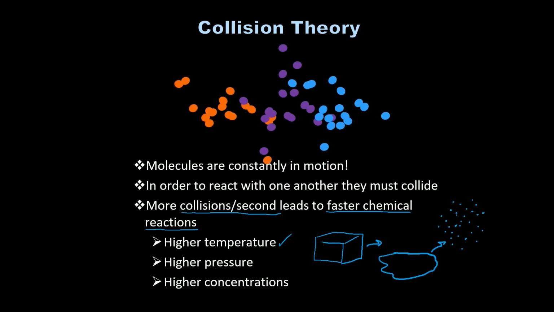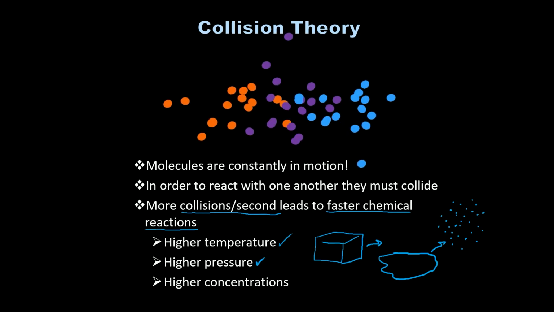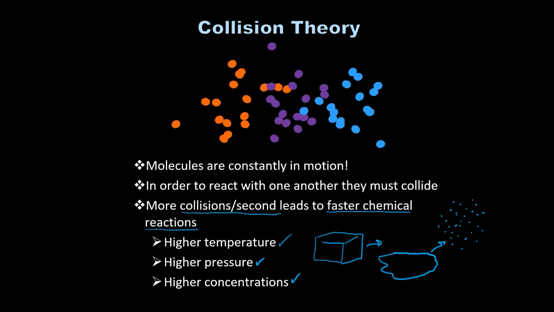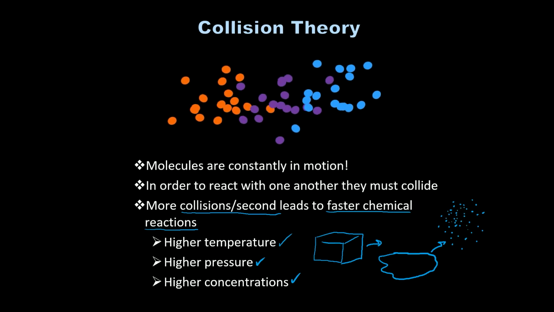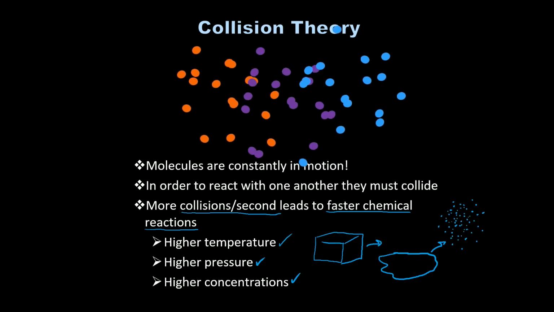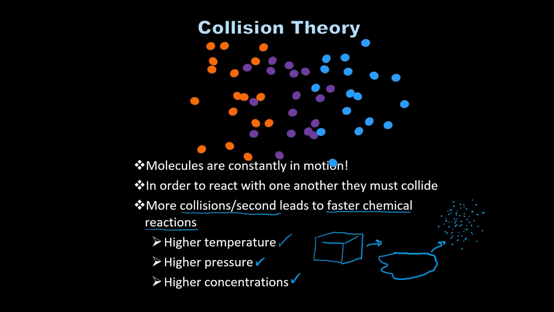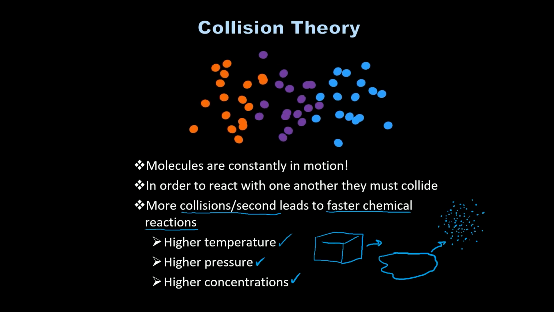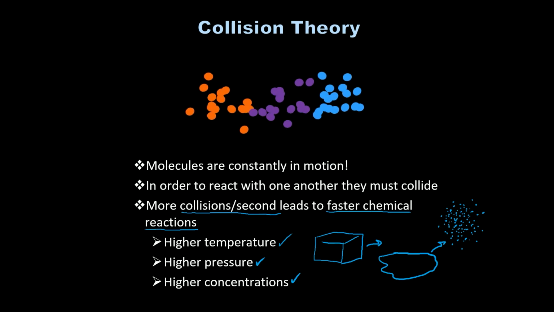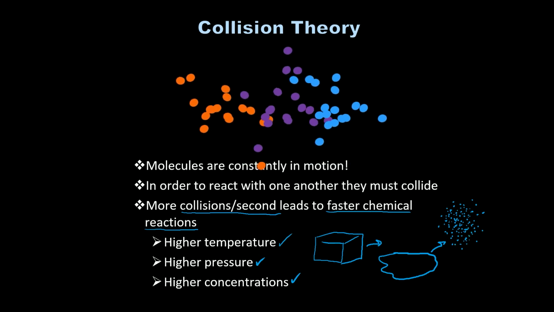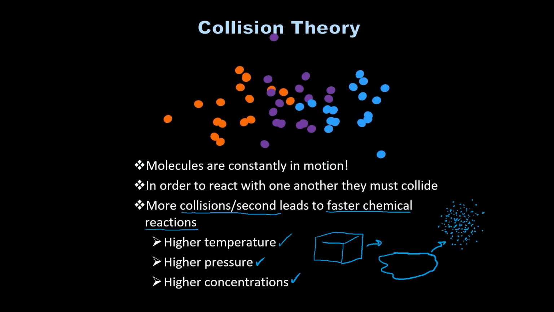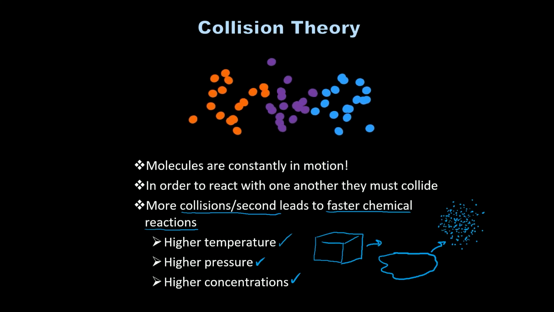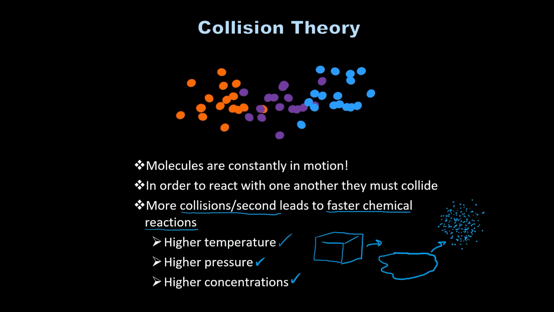Another way is to increase the pressure or to use higher concentrations of the chemicals, both of which would have the overall effect of decreasing the average distance between any two molecules, and that would mean it's more likely for them to collide. Imagine we have bumper cars, right? And if I just keep adding more and more and more bumper cars, eventually a safety inspector is going to tell me to stop because it's entirely too dangerous. Too many collisions per second going on. But in chemistry, that's what we want. Maximum collisions, because that means maximum reactions.